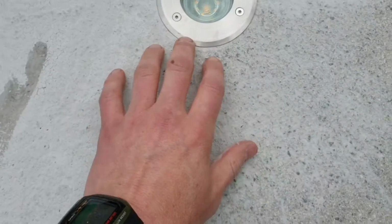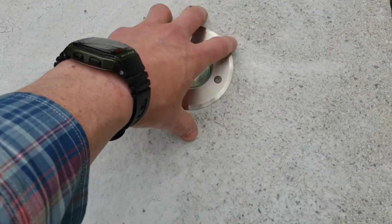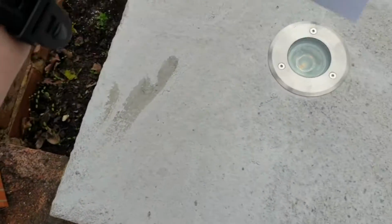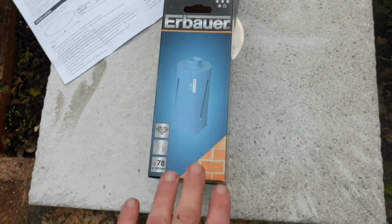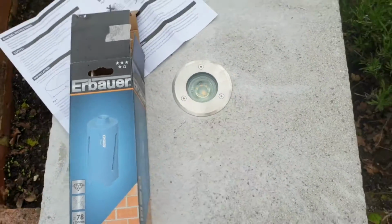It was because this was my demo. I've got a few spare slabs. This is one I tried before, and it was so hard to get this into a point where it was actually locked, because I hadn't had enough experience with using one of these before, with the point that goes down to fix it. So that was new for me, but hopefully this video is not about using these. The video is about installing this correctly.